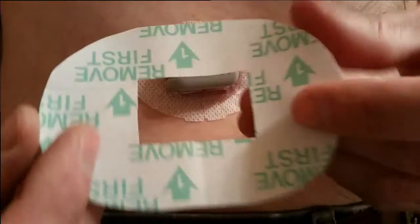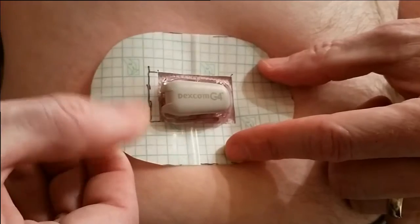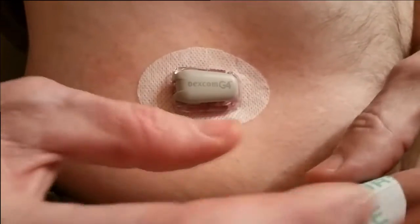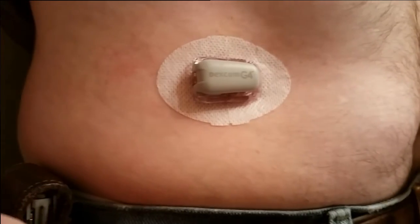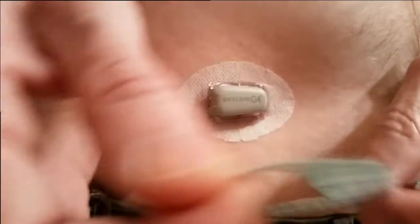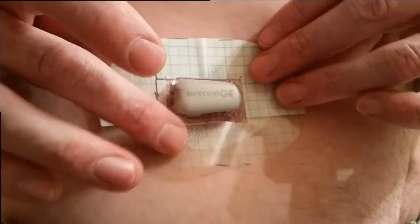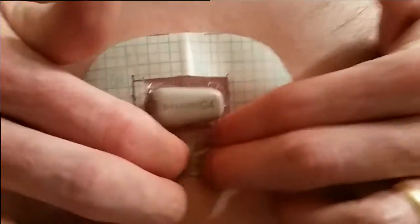Okay. Alright, so now we've made the device, the patch I guess I should say, and you see it fits over the sensor like this. We've got to put it on there, and this is usually a 3-step process. What I like to do is use the smaller side. You'll peel this off, and be careful once you start peeling this off, because this is now very sticky stuff and you only get one shot at this. I put the top part over first as much as I can, get it centered on the sensor, and then touch the bottom part so that it's stuck down. Doesn't take a lot of effort.